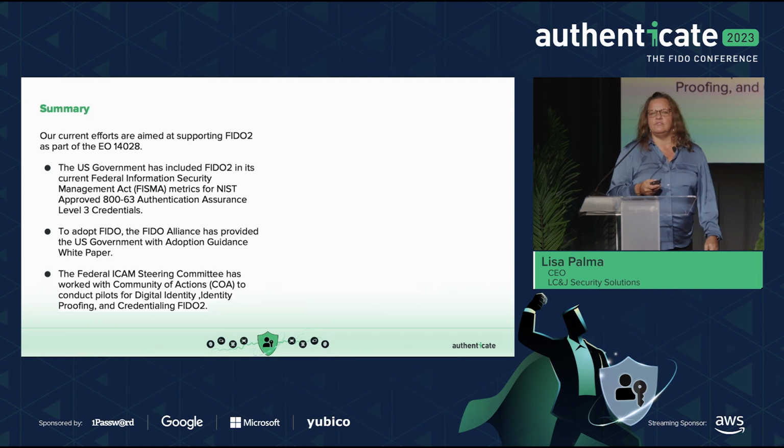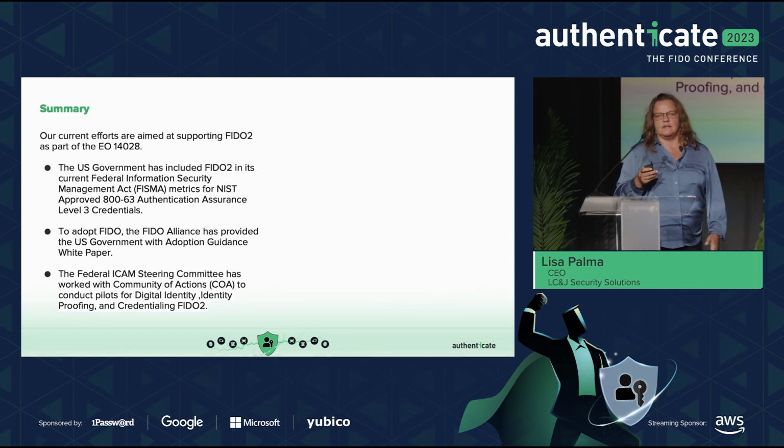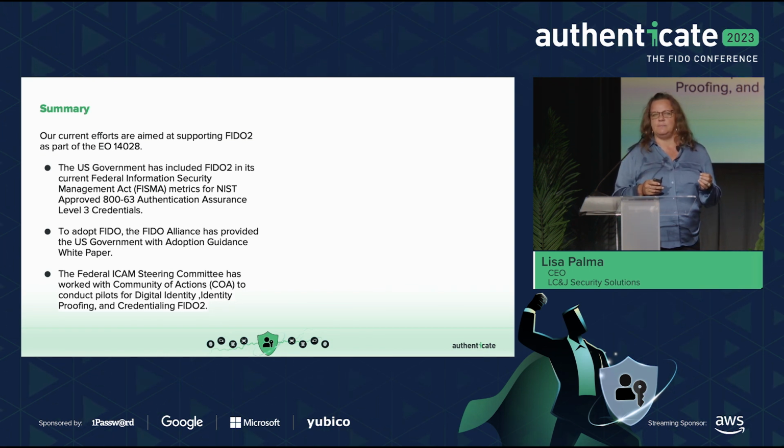We have some things going on to support all of this, the executive order and the FIDO adoption. I think you all heard Ken Myers from GSA has been up here talking about the community of action, working with OMB to get some of these things updated, to be able to work with the federal agencies to do FIDO pilots. Life cycle management would be the next phase, the next step, to be able to issue FIDO outside of just a PIV, and meeting all your FIPS and NIST standards.